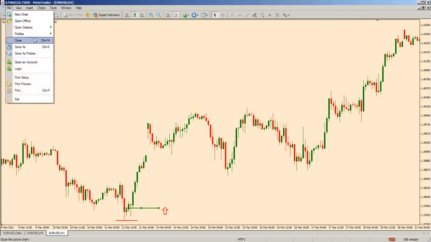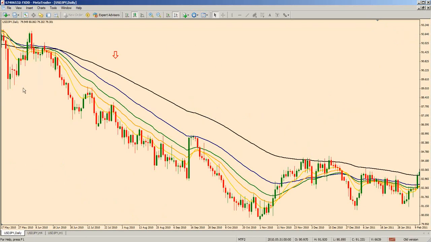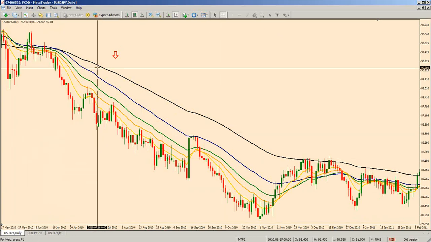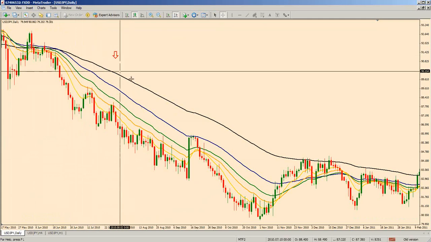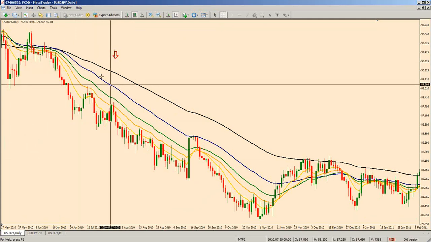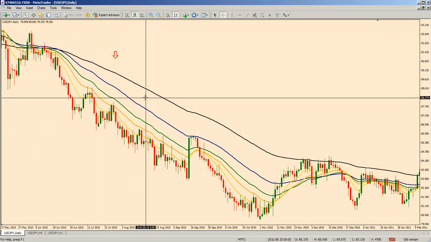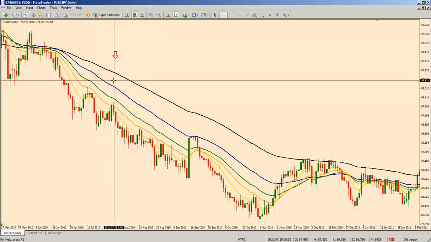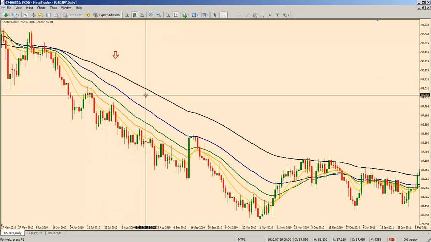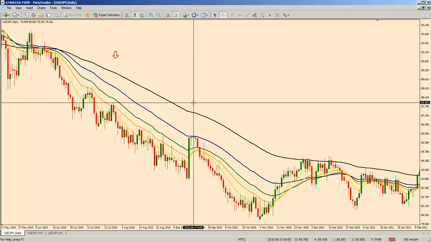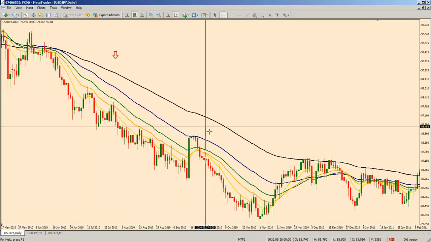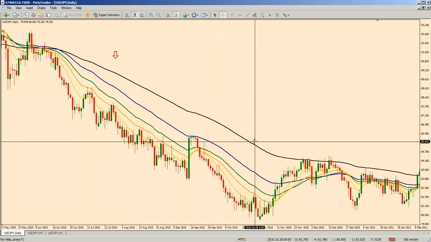Okay, now let's move on to another one here. Let's move on to this downtrend. This is a dollar yen downtrend. I happen to have daily, 4-hour, and 1 hour here. Now we have correct order moving averages where this arrow is right now, correct order moving averages for a downtrend. It's also correct order moving averages over here, over here, over here. Here it sort of crosses, but then down here and down here as well.